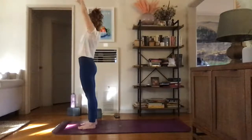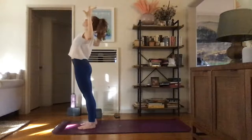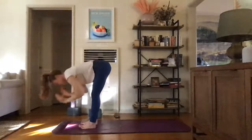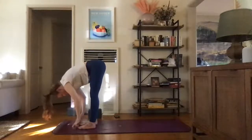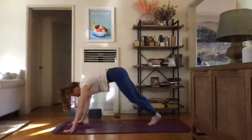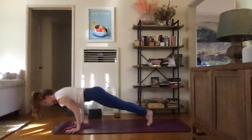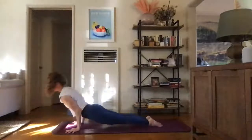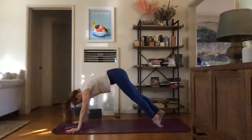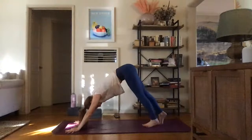Back bend, exhale. Inhale, rise. Exhale, fold. Inhale, halfway lift. Exhale, Chaturanga Dandasana. Feel ready for your push-up or lower to cobra. Inhale, back bend of your choice. Exhale, downward facing dog. One more time through sun A.